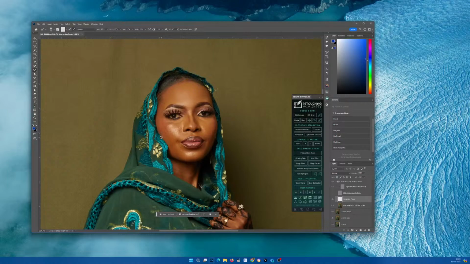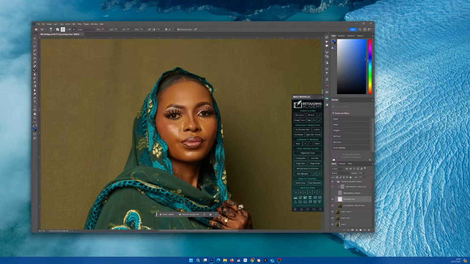The reason why I'm reducing my brush very close to the clothes is because I don't want the clothes color to overlap into the skin tone. Because if I increase my brush setting around that area, the brush will bring the clothes color into the skin tone, which will damage the area of that skin tone. So I will not do that. So very close to the clothes, I always reduce my brush size.